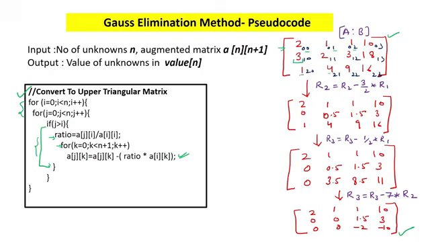So as we know, we have to convert this 3 to 0, then this 1 to 0 and this 4 to 0. So first let's see how we can convert this 3 into 0. So initially i is 0 and j is 0. So this if condition will be false. So this ratio and all will not be executed. Now again this j loop will be incremented and j will now be 1. And now j is greater than i. So we have to come inside this if block.